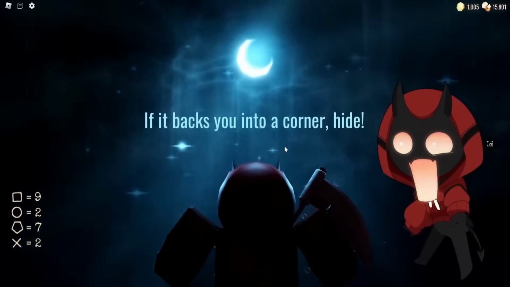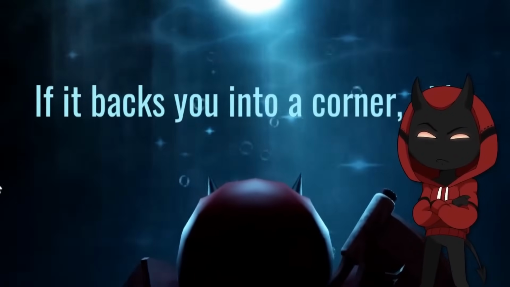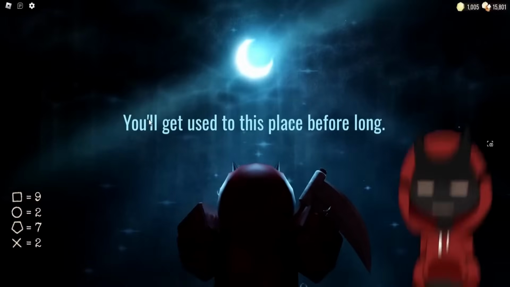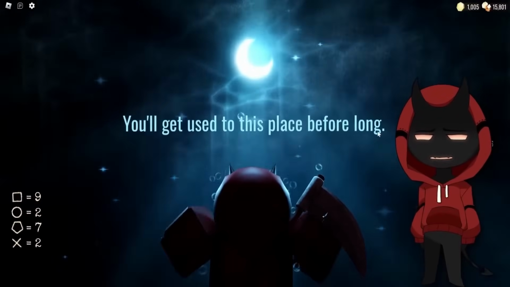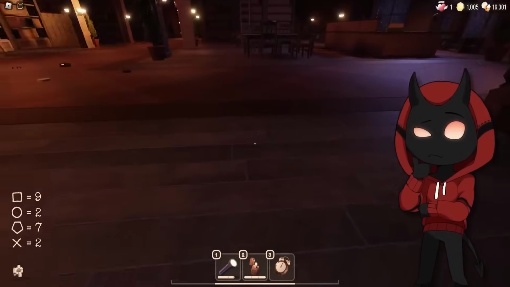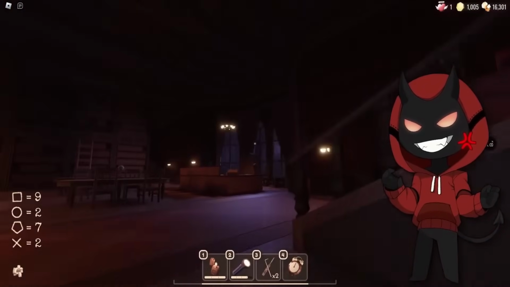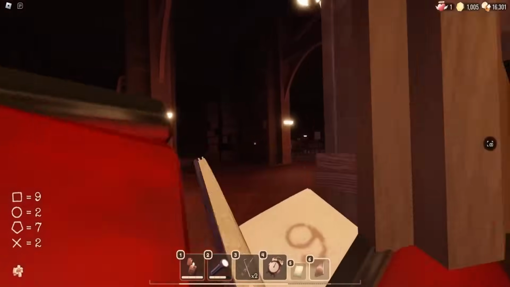Since when? If it backs you into a corner, hide. Well, you know, that was what I tried to do, okay, buddy? That was what I tried to do. And then they just said you'll get used to this place before long. All right, okay, okay. The game's treating me like a noob. All right. Wait, can you also drop items like floor 2 too? Aw, no way. No way you can. Aw, W doors. W doors update. All right, but let me just go ahead and do this.